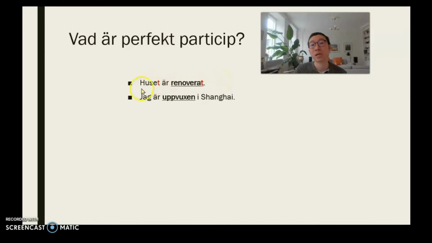So if it's an N word, for example, if you say skola, a school, a renovated school, the school is renovated. In Swedish, you would say skolan är renoverad. Skolan är renoverad. You would use D instead, D, because it's an N word. So you need to conjugate them as if they are adjectives in Swedish. So in this case, it's much easier in English, but more complicated in Swedish, and sometimes it makes you confused because the form of the verb reminds you about the tenses of the verb. But now we should bear in mind that they are not the verb tenses anymore. Now they are solely being used as adjectives.